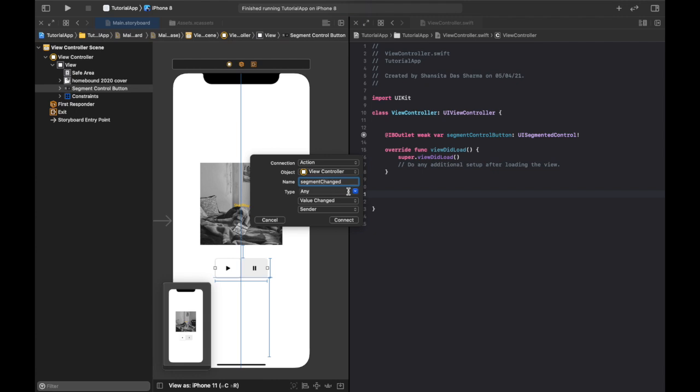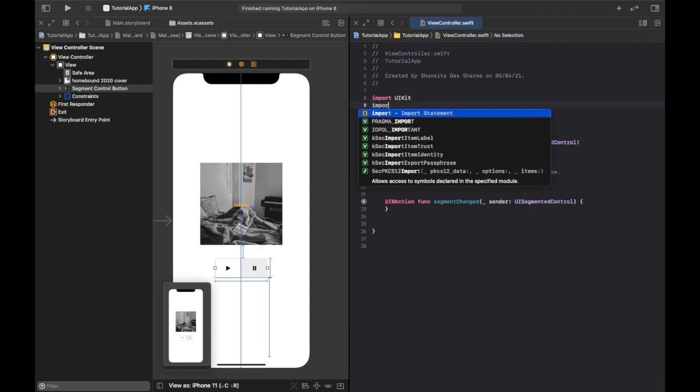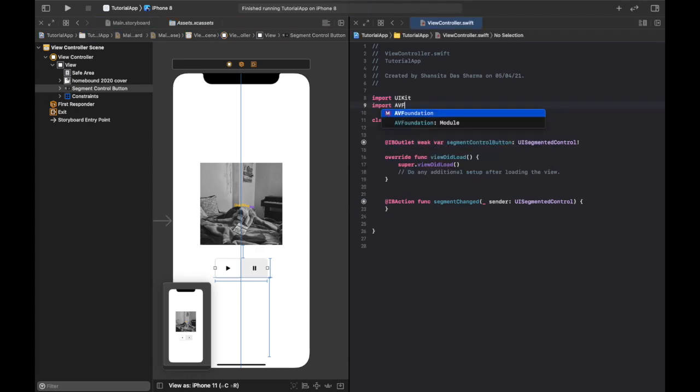Alright, so over here remember to keep the type as UISegmentedControl and not Any. Let's go ahead and connect that. Now we'll have to import AVFoundation. AVFoundation is what works with audio files.